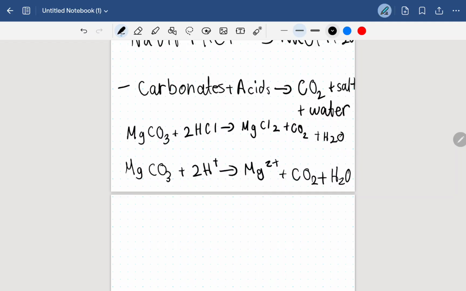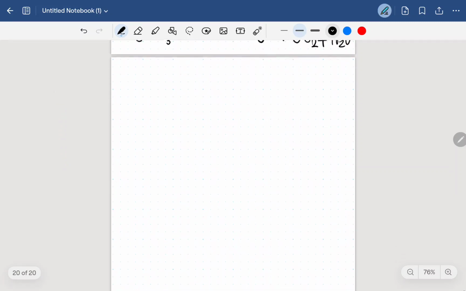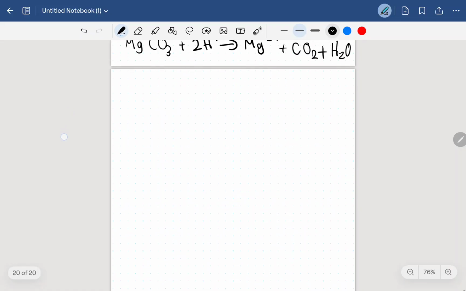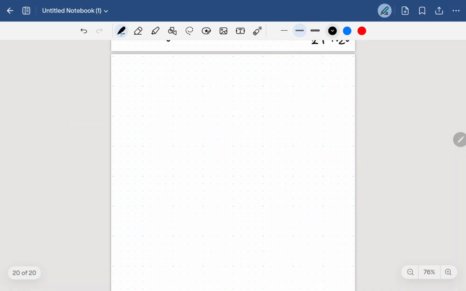So now we're gonna go into some of our last points, which are indicators, which are just substances that give off colors in different acids, bases, or neutral reactions. And after that we only have a few points and we're done for chapter 3. I'm gonna make a video about topic 1 also, I hope it's not that hard.